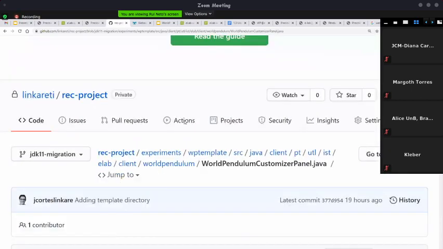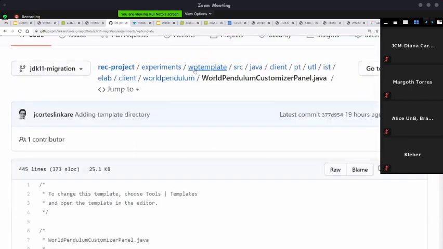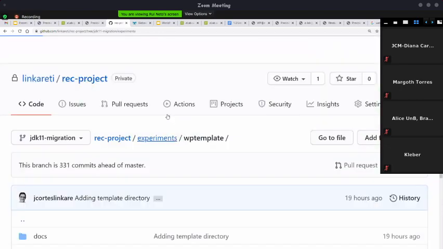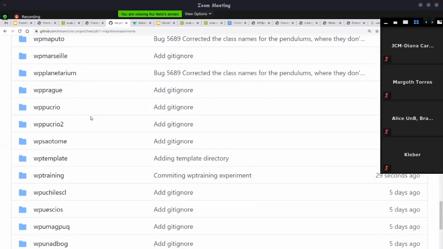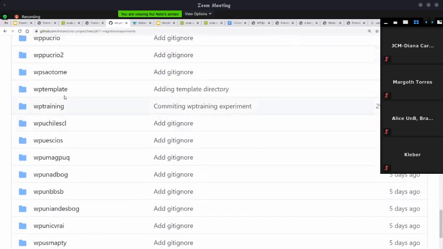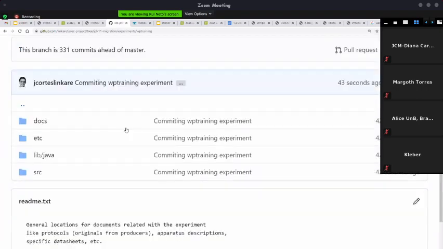Okay. It's already there. If you want to check it. Cool. Nice. So if I go to WP training, here we go. It's a new one. And right here, I'm going to have the same structure as I had before.